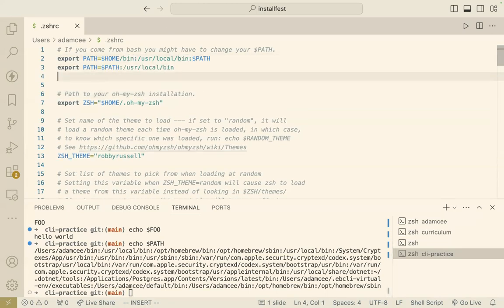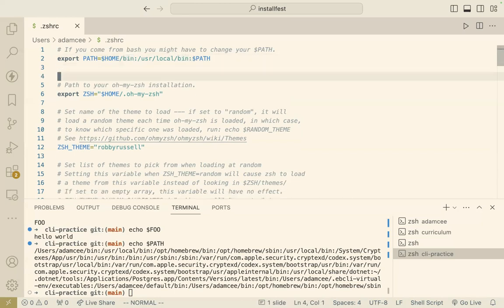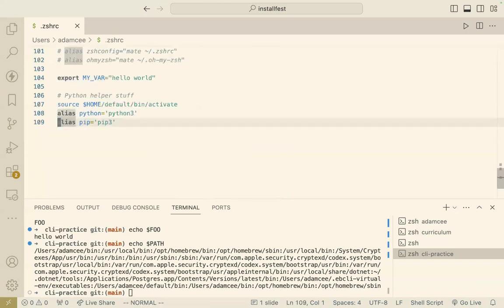So I have already updated my ZSHRC to have this. In fact, many of you may have this already, but if you haven't, please go ahead and add this. It just adds to the path another place for our shell to look for stuff. I'm going to delete this one because I have it on the line above, but if it's not in your ZSHRC file, you should add this there. In fact, this line might be commented out, and if you just uncomment that, that will do the exact same thing.